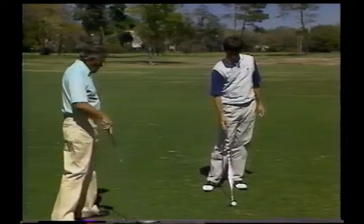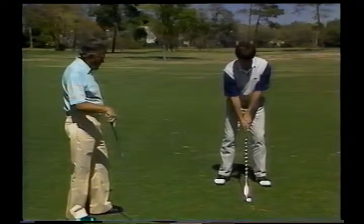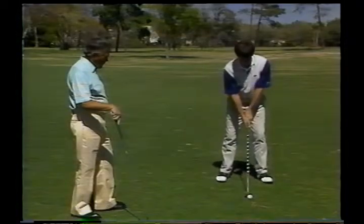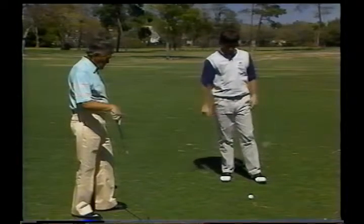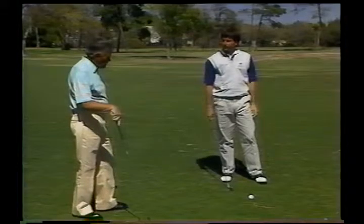Okay, first of all, it's a little shorter than that, but I try and move the ball a little more back in my stance, but still up off the heel maybe, and try and make the same swing, but make sure that I extend through the ball, because it's a long iron, you get it up in the air. The main thing is, though, with a longer club, just to swing it as smooth as you can. All right, let's see you hit a couple.